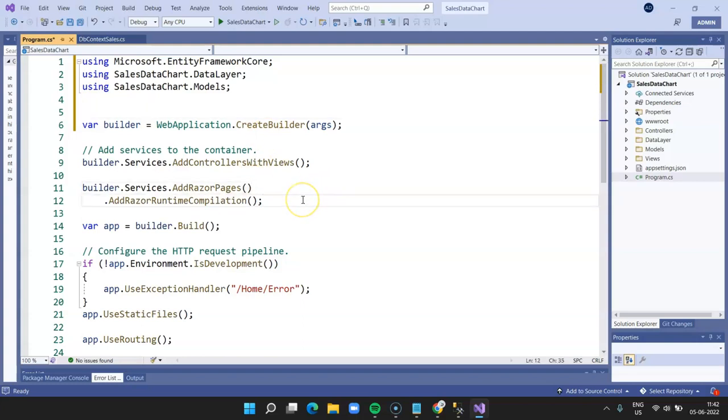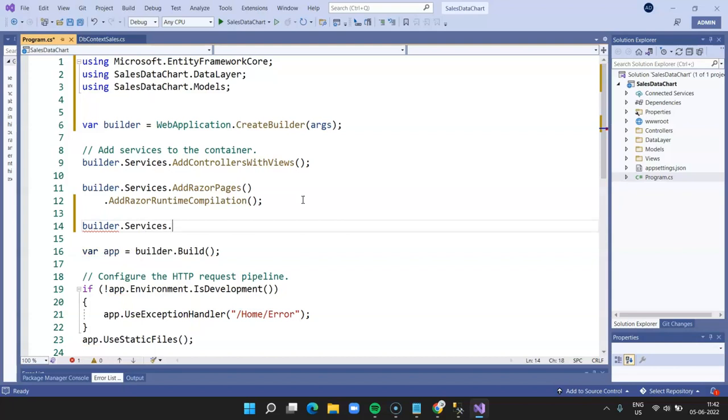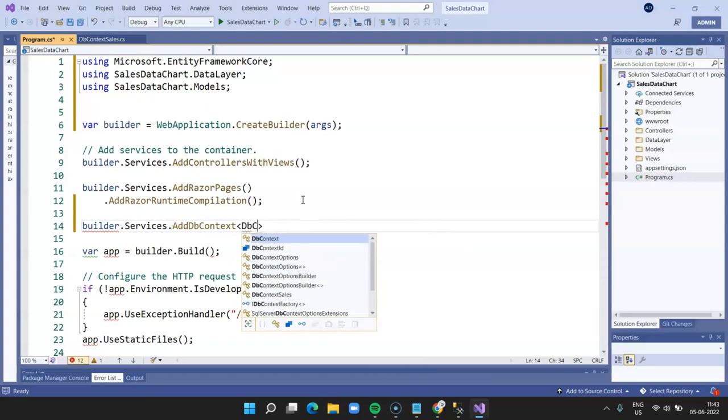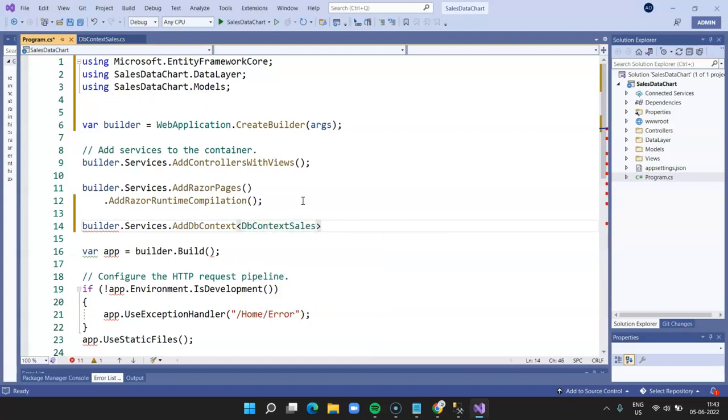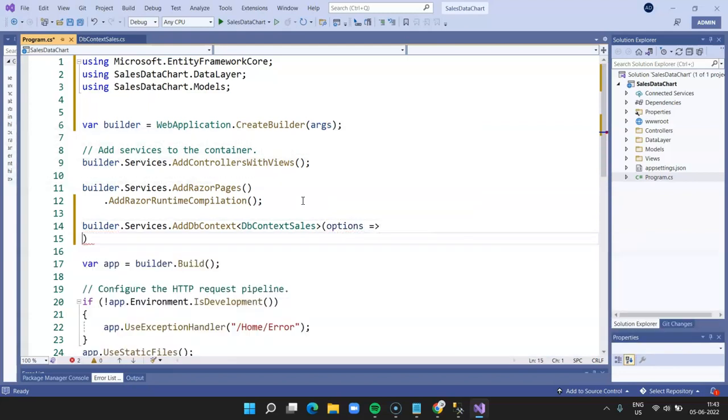And then just after the compilation you say builder.Services.AddDbContext, and you select your DbContext, SalesContext, which you created, options, lambda expression, enter.